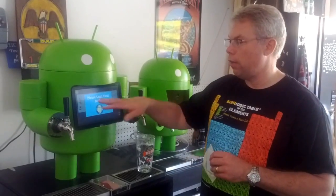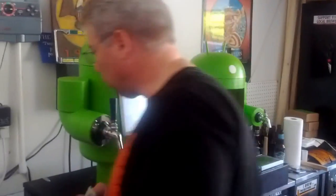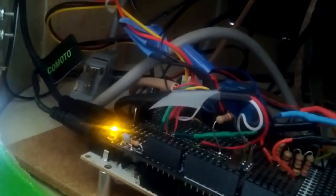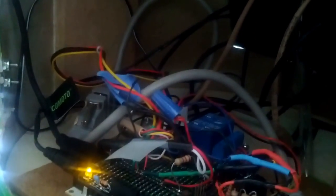Once you've authenticated, then you'll be able to select. So let's go around the back and show you the Arduino microcontroller. We have an access door in the back here and you'll see that the Arduino is right there. It's basically what's connecting the solenoid valves, the flow sensors, and the NFC reader to our system, and then it plugs in through the ADK to the Android tablet.